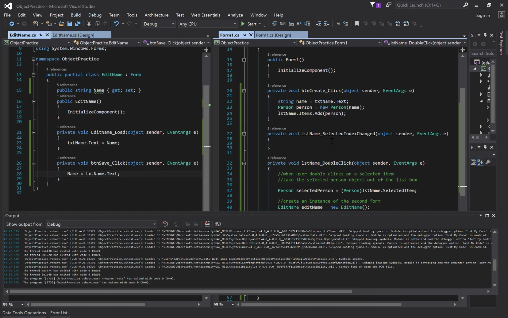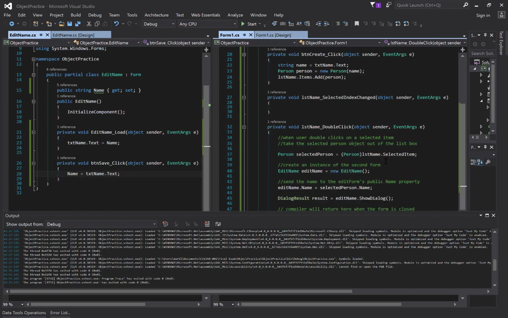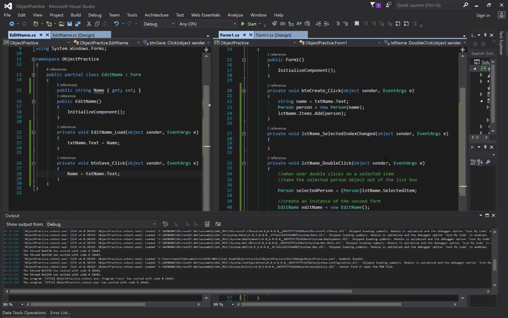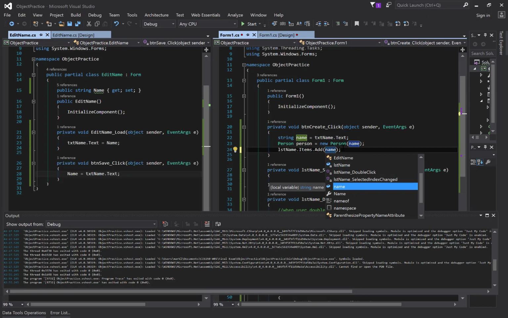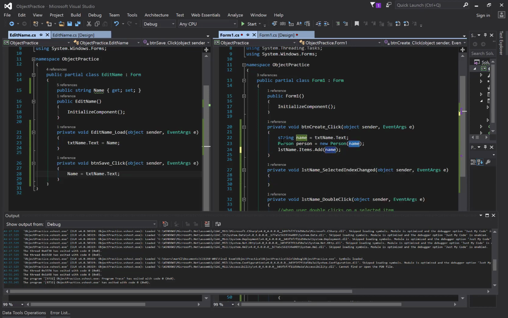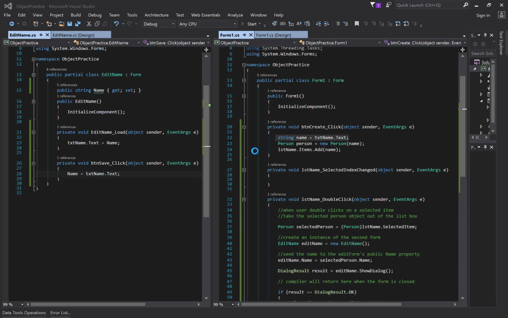Let's go back to the point where we created the name. Okay, so remember when we created, in the original form, we put in a name and then I put in the object. So I put in person object and it prints out the toString method. If I just put in name here, just for comparison, so I'm just putting in a string, the string that the user typed in from the text, and we run that, we're going to see something a little different.